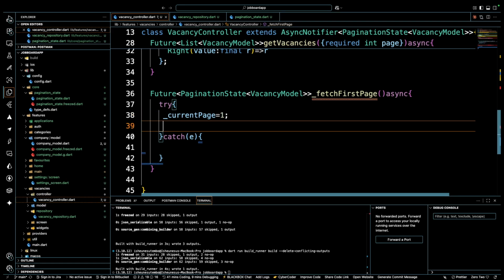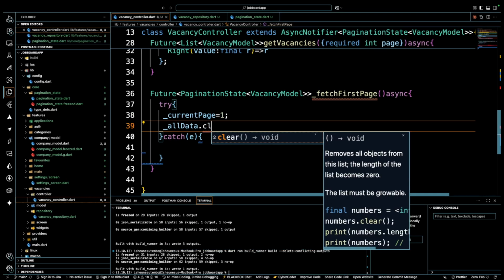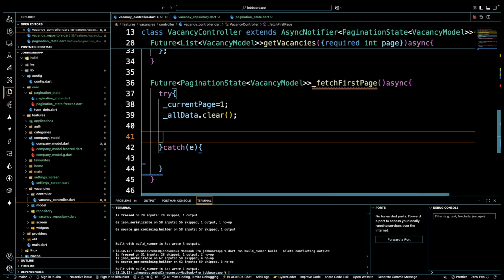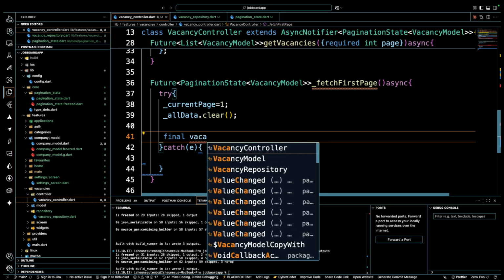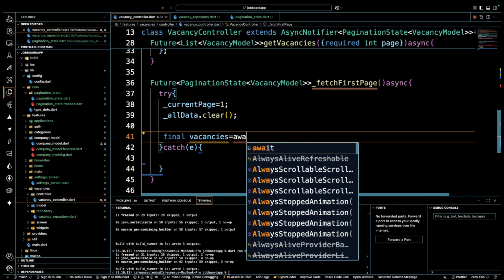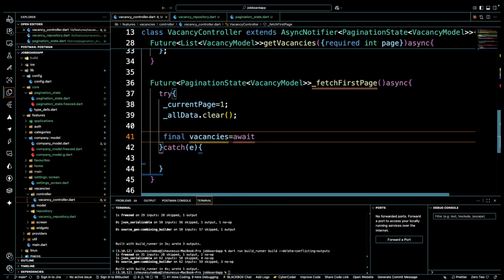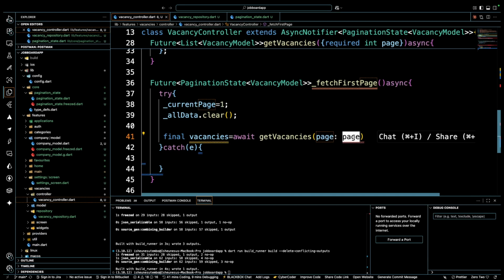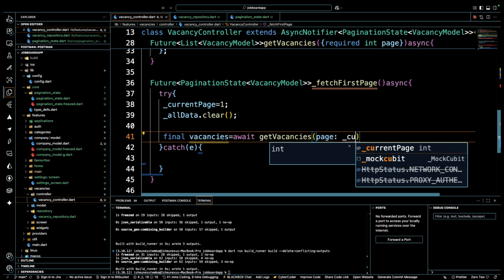And then first we'll clear all the data that is stored in our array. We want to clear it first. Then we are going to get our vacancies and await these vacancies from the get vacancies method, setting it to the current page.